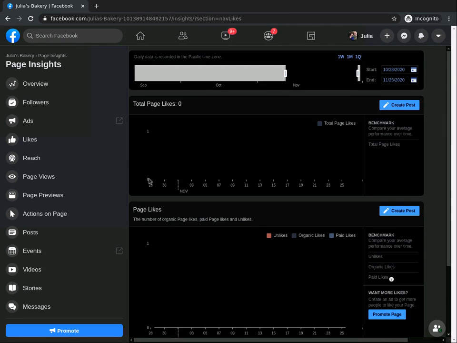Now, page likes, this means a customer actually clicked on your page and decided to like your page, making them a follower of your page. So again, it's going to show you how many people. In this case, you can also create a post sharing who liked your page, welcoming new customers to your page, which can be very useful just to have this, you're engaging with your customers, thank you for joining, welcome, and with the names of who joined, which is going to show you right here who liked your page on what day. Again, that makes you a lot more customer friendly. You show appreciation for somebody liking your page. So I would highly suggest looking at these and creating those posts based on who liked your page.